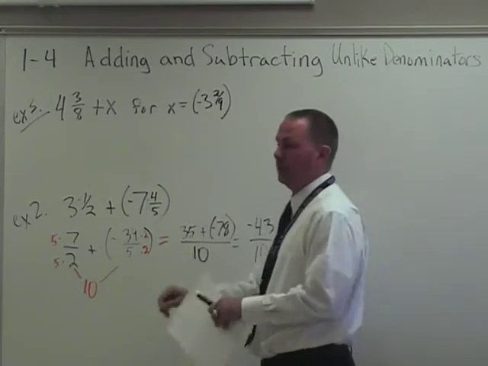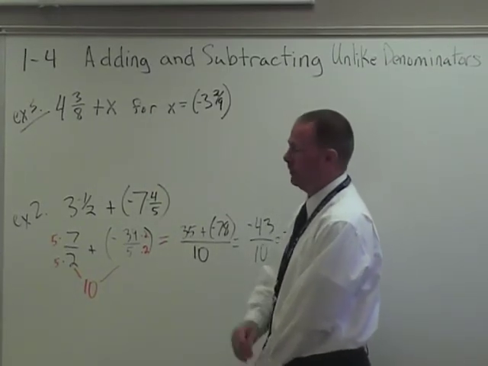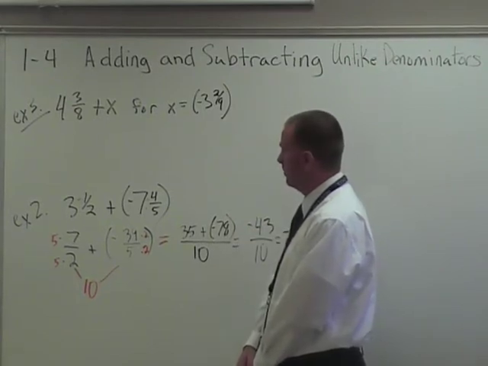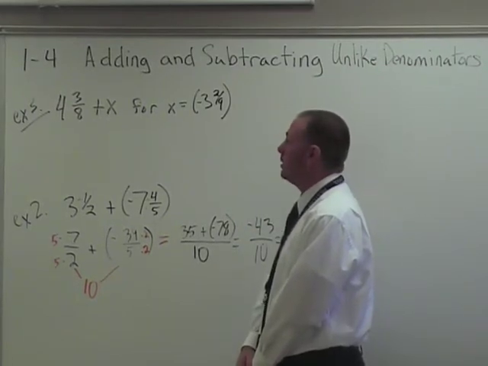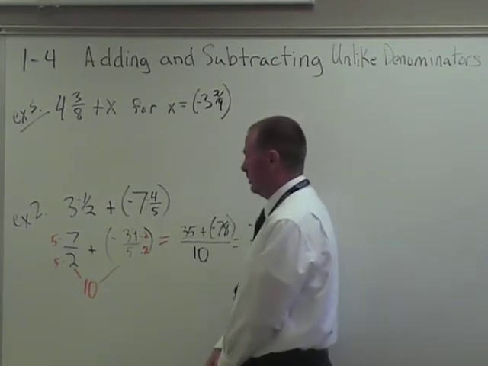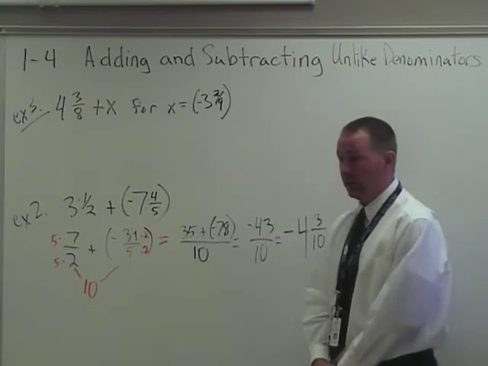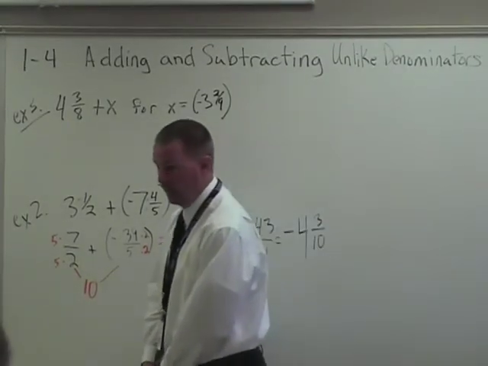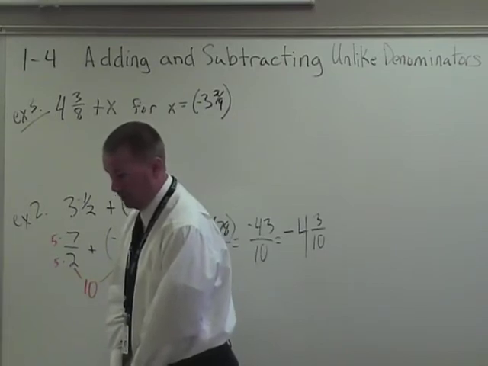Well, I got a question. Sure, go ahead. Instead of changing it into a proper fraction, couldn't you just add the three numbers? It's 3 plus negative 7 and then just add the fractions. There is a way to do that, yes, but I'm not going to teach both ways because I don't want to confuse some. If you're comfortable doing that and you get the right answer, that's okay.